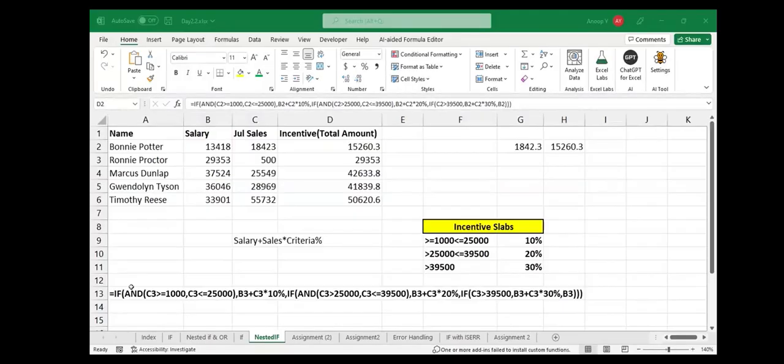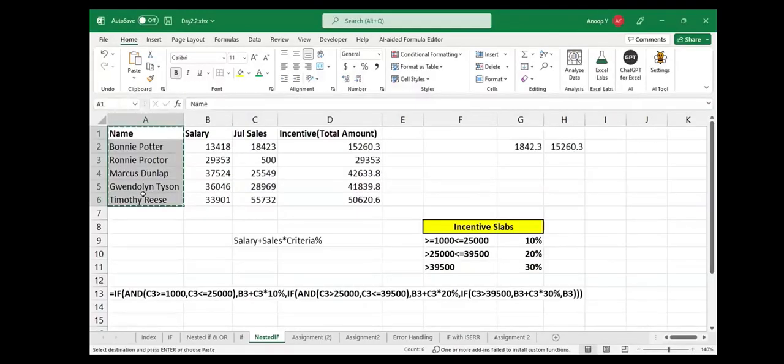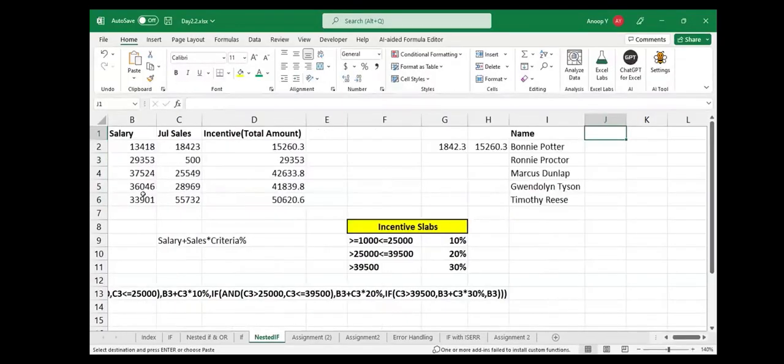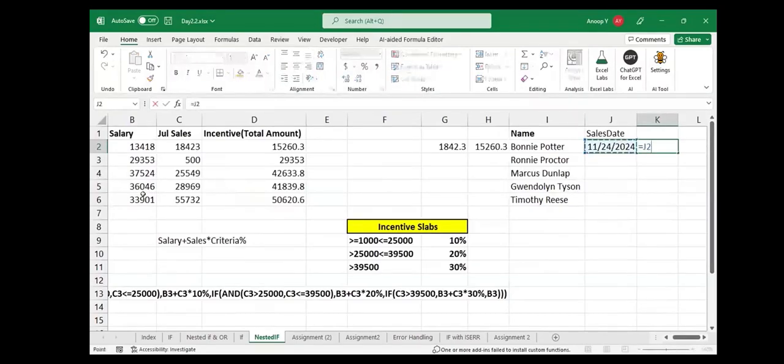Because in this case, for example, suppose the thing happens like this. Suppose this is the name, okay, and now suppose I say sales date example, and I'm just taking some dates over here.